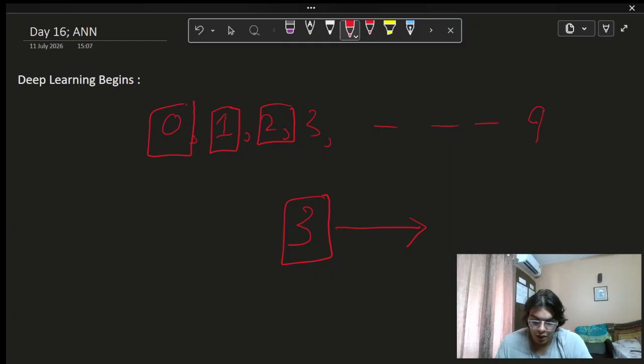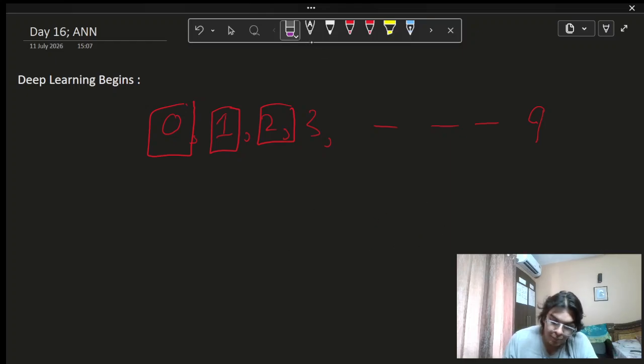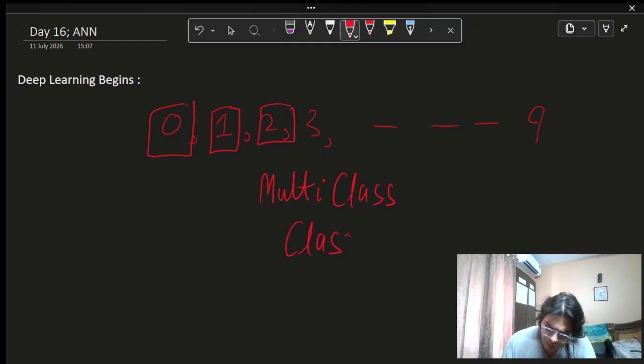Okay, so our task is basically like a multi-class classification problem. Okay, so till now we have done many problems of binary classification. So binary means 2, which means either 0 or 1 kind of problems. So we have done spam, not spam classification using naive Bayes, I think on day 6. We have done customer churn. Okay, so we have covered a lot of binary classification problems. Today on our hands, we have this for the first time in the series. We have got a multi-class classification problem. Okay, simple till now, right?